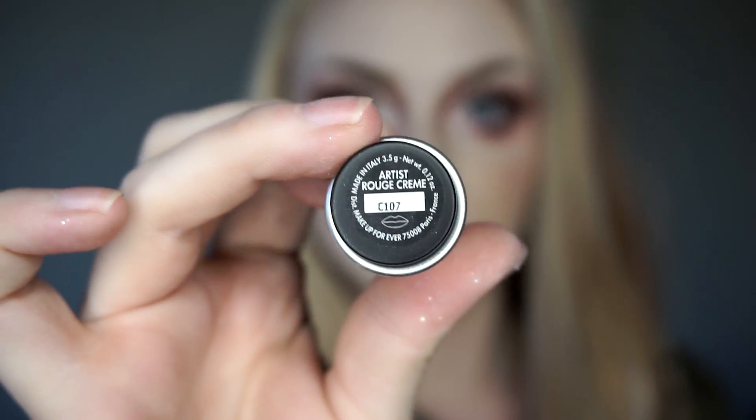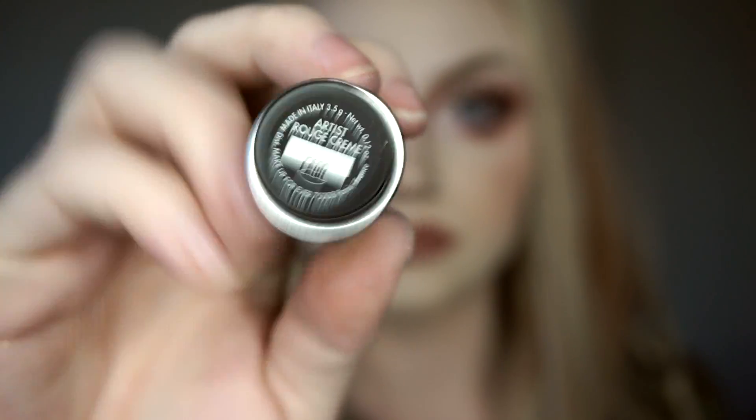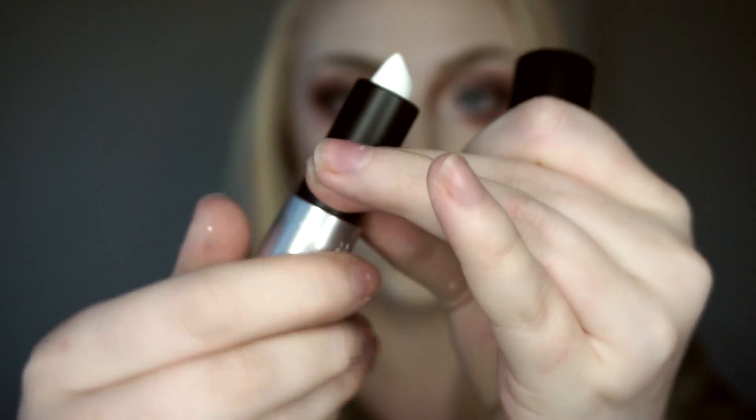I'm filling that in with Makeup Forever's C107 lipstick. This is from their new collection Artist Rouge, which I am really diggin' — but any warm nude tone lipstick will work. I also thought about pairing this eye with a dark crimson lipstick and I still think that would look super sexy, so if anyone tries it, please tag me — I want to see it. I wanted to alter the color of the C107 from a tan to a little more peachy and give it some ombre lip glam action too, so I took their white lipstick from the same collection — C600 — and placed that in the middle of the top and bottom lip in layers, blending out between until I got the intensity I was looking for.